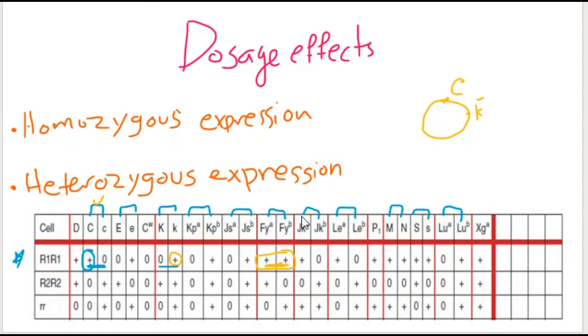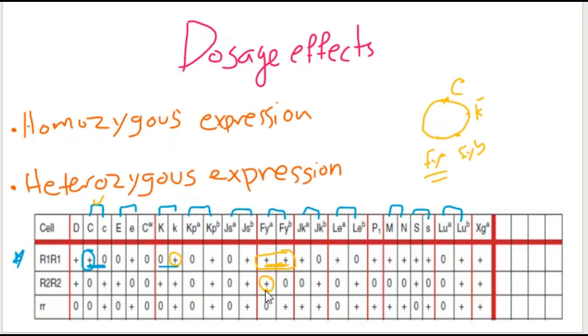However, in these cells, Duffy A and Duffy B are both present. So the number of copies of Duffy B, for example, is lower than on cells which are homozygous for Duffy. Let's see here. If we compare it with cell number 2, cell number 2 is homozygous for Duffy A. So both of them have Duffy A, isn't it? But the number of copies on cell number 2 is much higher than the number on cell number 1.